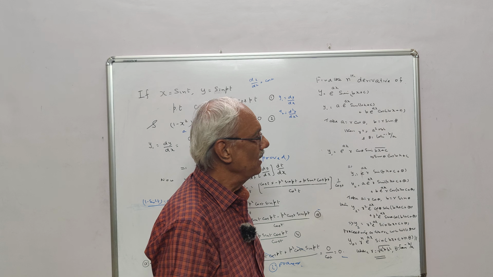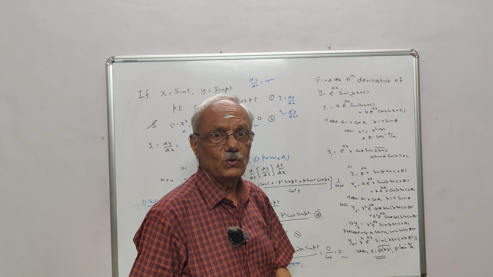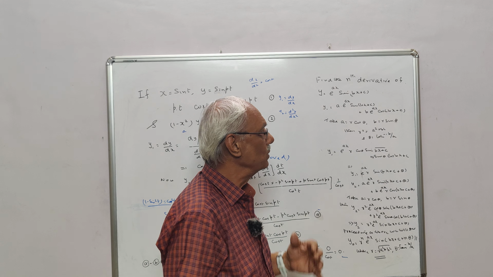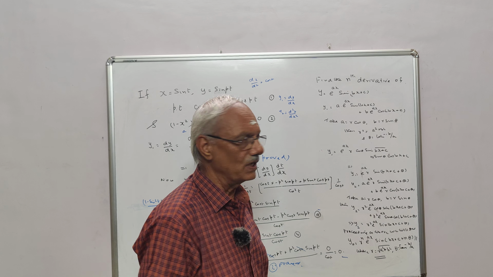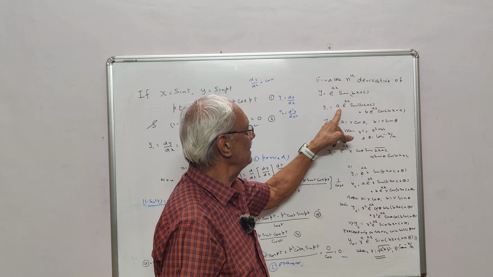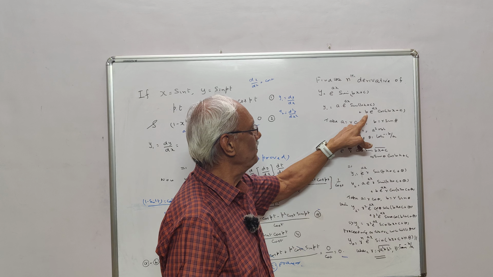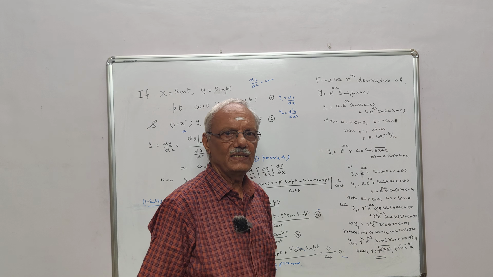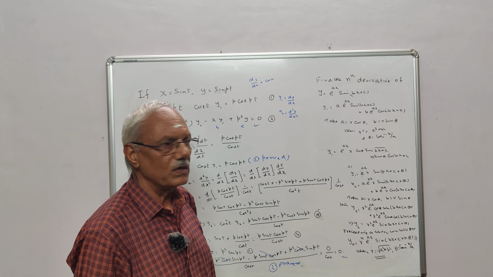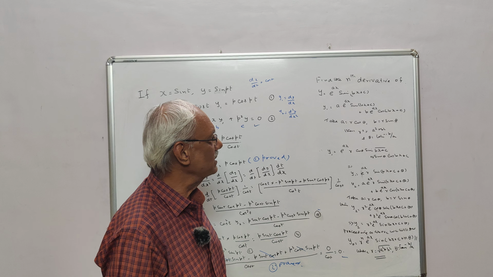Now here we will get b into e to the power of ax into cos of bx plus c. Now as such it will be difficult for you to get the nth derivative. So I do some manipulations here. What I do here is I take the value of a as r cos theta and b as r sin theta.